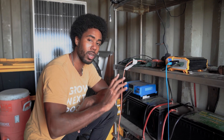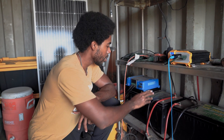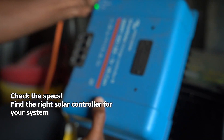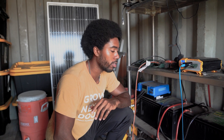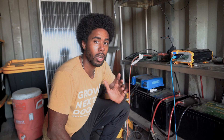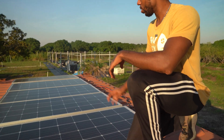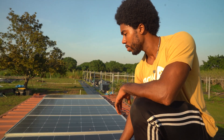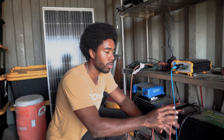Next up on our system — assuming you want batteries to store extra energy — you're going to want to get a solar charge controller. Right now we're using a Victron MPPT 150. We have about 800 watts per hour being gathered during daylight hours by our solar panels. The solar controller's job is to act as a middleman between your batteries and your panels, to safely move that energy into its potential energy state for charging.